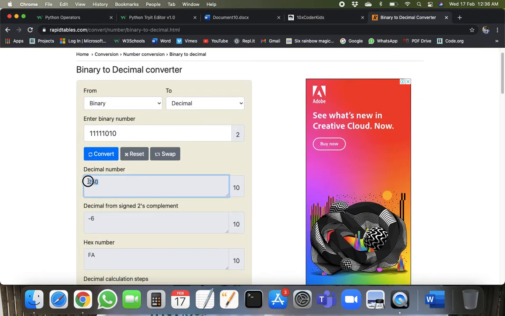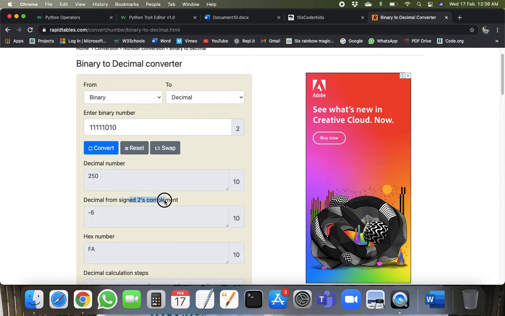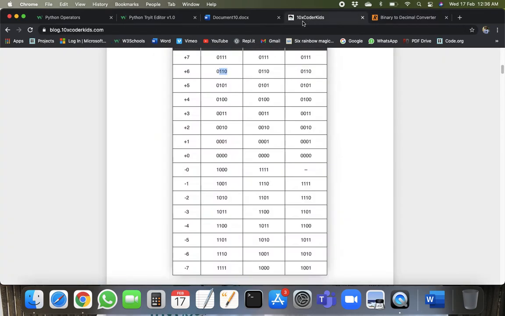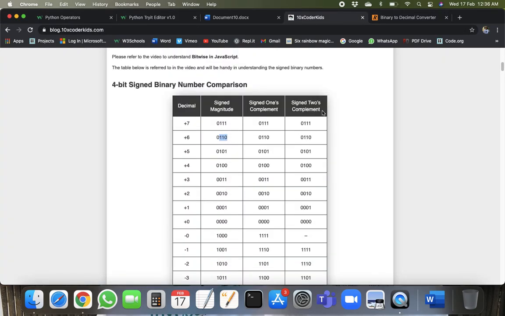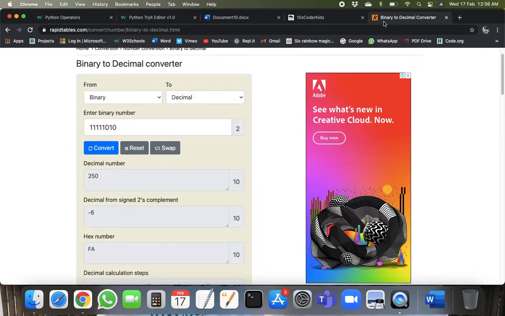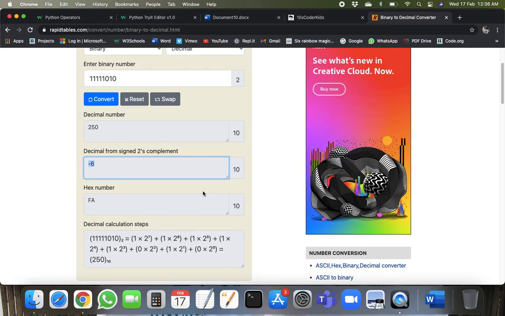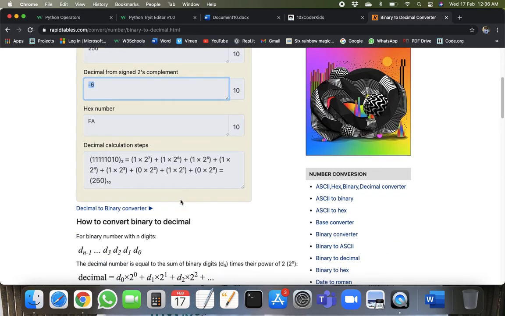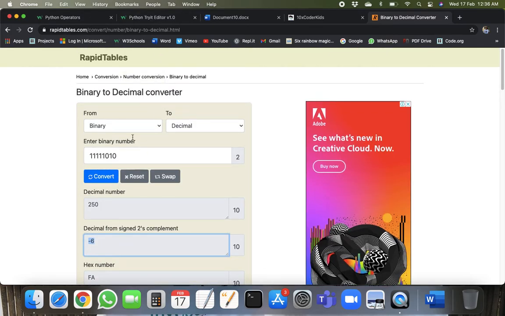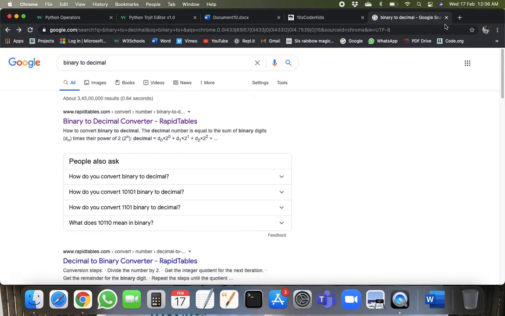The big number would be 250 if you calculate it using my method, and decimal from signed 2's complement. I told you that according to signed 2's complement, -6 will come. It is showing -6. So this calculator is also showing the same thing.